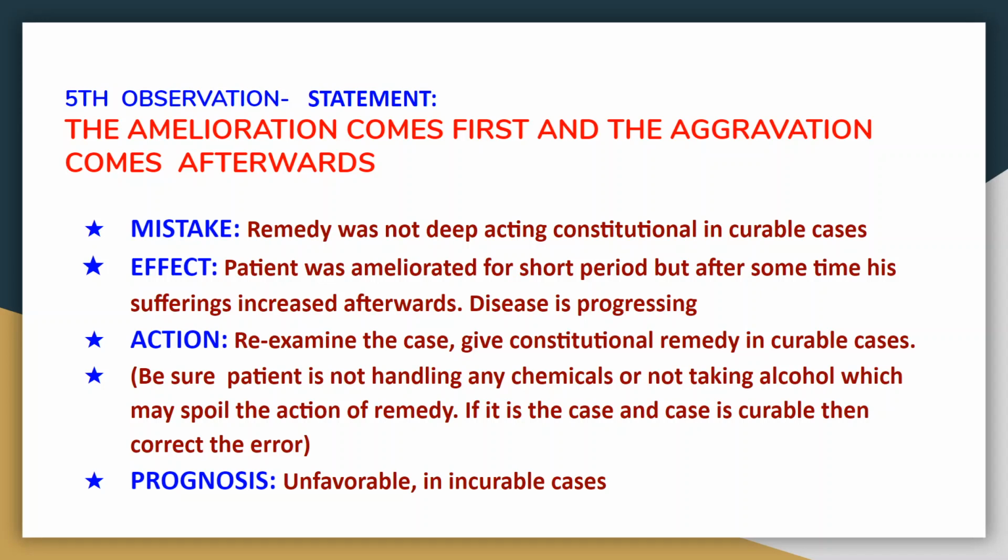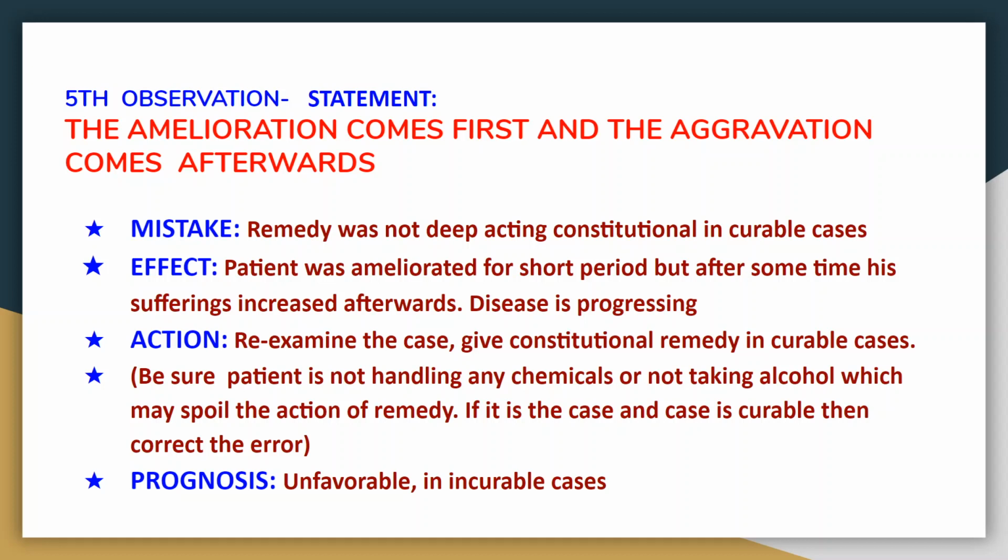What is the mistake? In the curable cases, the physician did not give a deep acting constitutional remedy. He just administered a superficial remedy. What is the effect? The patient was ameliorated for a short period, but after some time his sufferings increased. It indicates the disease is progressing. And what is the action to be taken by the physician? He should re-examine the case and give a constitutional remedy in curable cases. So give a deep acting remedy in these curable cases.